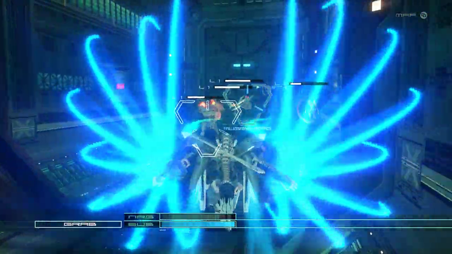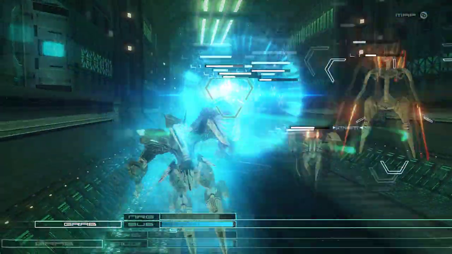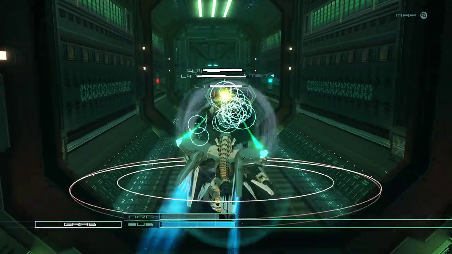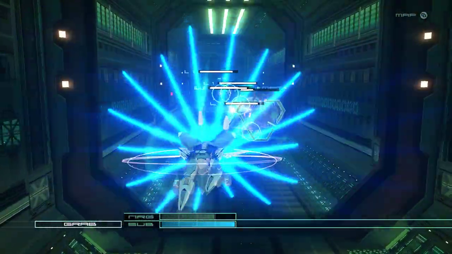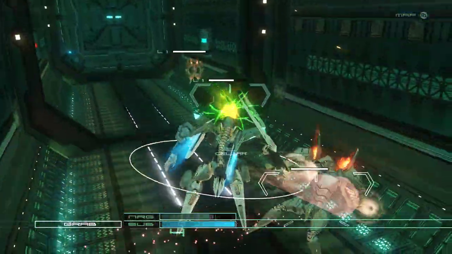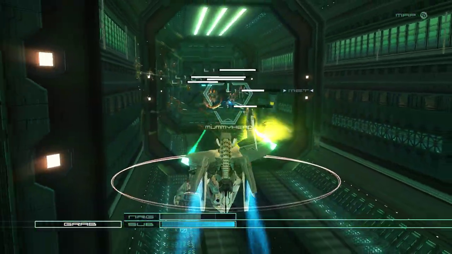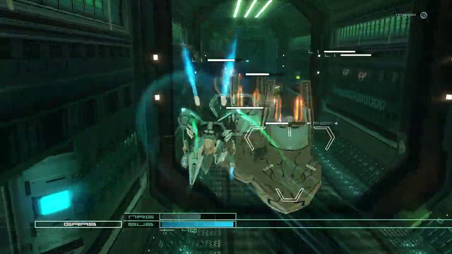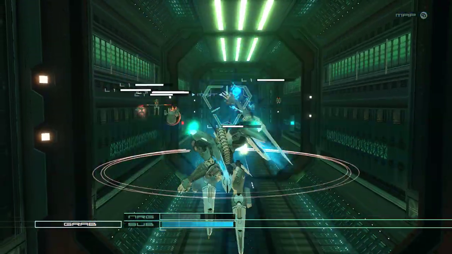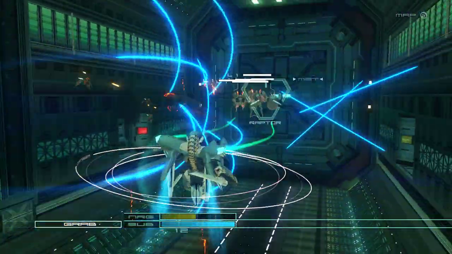Thank God we have a lot of space to keep going back and forth. Let me go on this side. So it's a lot of just going back and forth. It sucks I can't really move and descend or ascend at the same time. Oh, goodness gracious, there's a lot of them. Oh, Lord have mercy. Let me float my way out of here. Destroy all the small targets first. That's what I'm doing. This is long distance, guys.